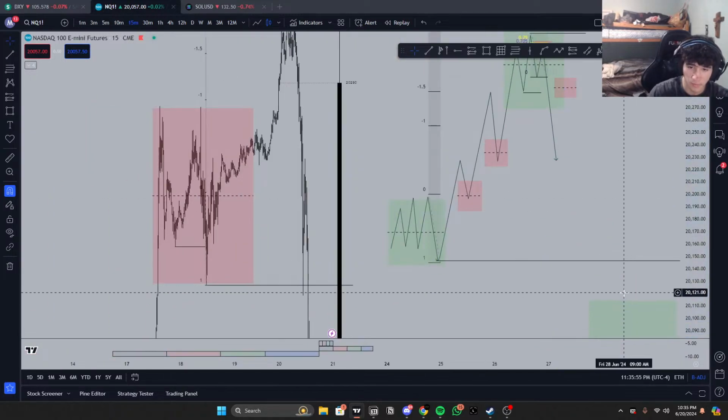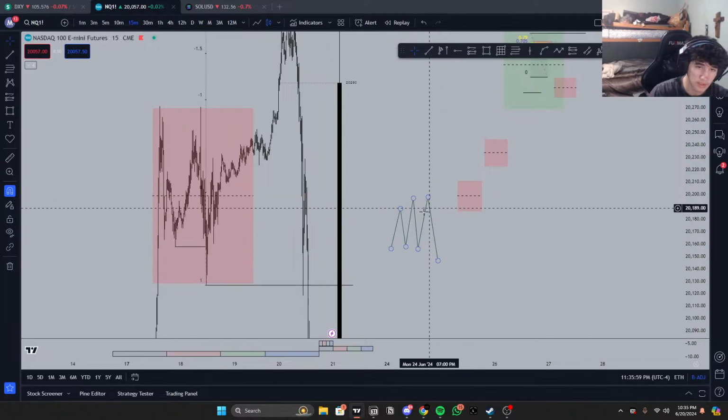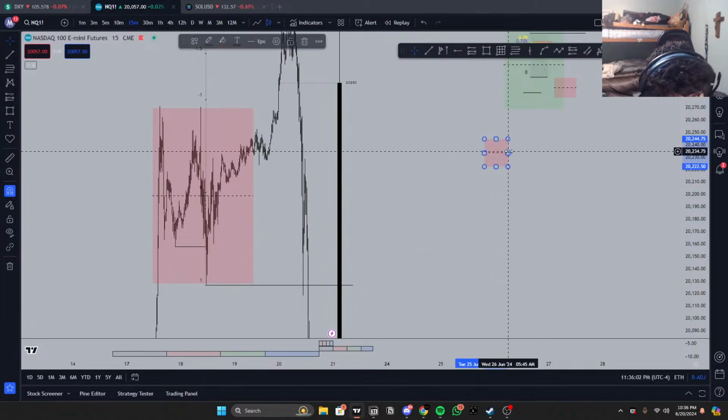So now you guys have basic knowledge of market maker sell models, and I'm going to show you the live example of what we had today because I think it'll be extremely helpful for you guys. So let me get all this out.